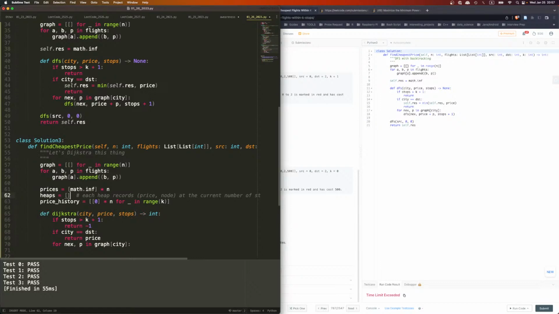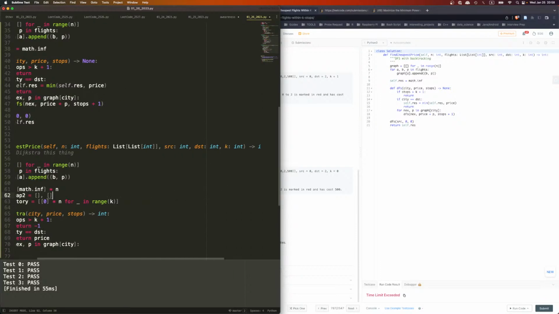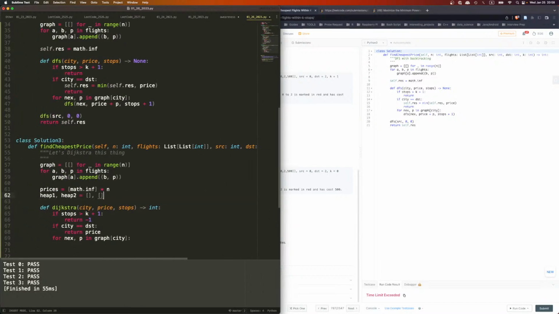Oh, we need to use two heaps. Heap 1 and heap 2. That sounds ridiculous, but that's how I see it right now. So I have two heaps. And then we do Dijkstra.